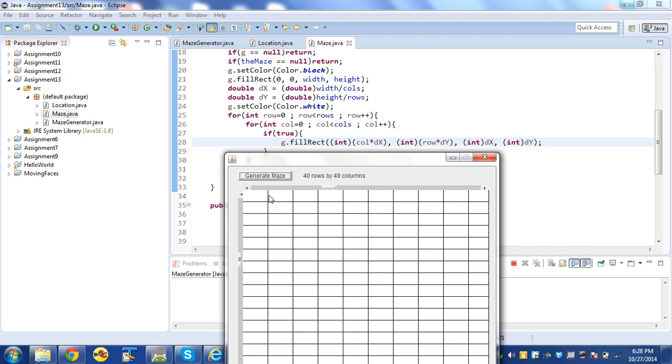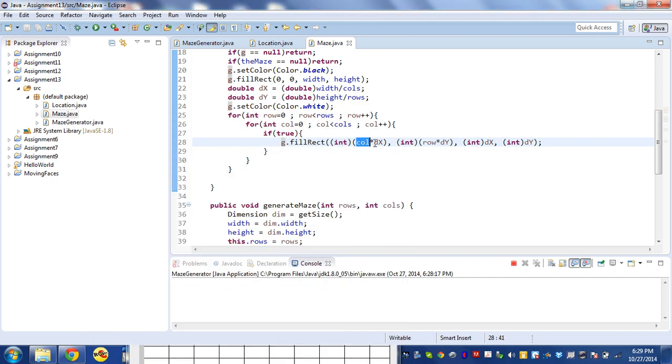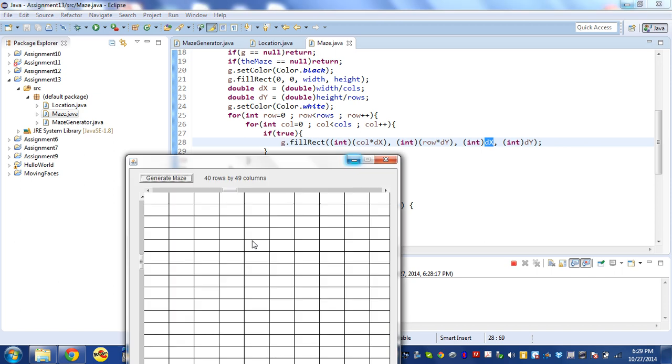Sometimes those cells are adjacent, and sometimes I end up with a 1 pixel gap between them. It does have to do with the rounding error. It's when the rounding error of multiplying this float by some number of columns adds up to more than a pixel. And then this is just not quite enough to cover it.